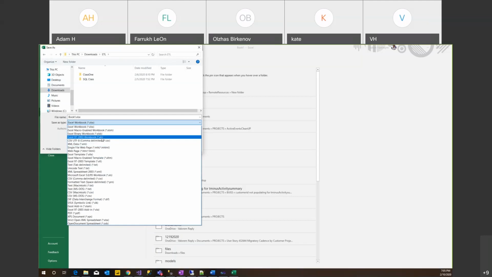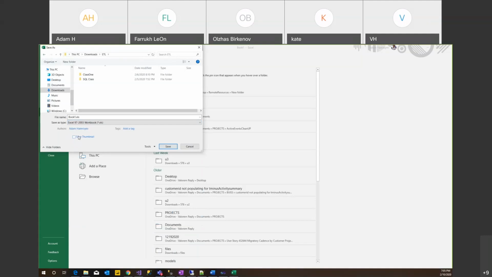So try to save it in 2003 workbook format, not the newer format. With the newer format, you will see a lot of issues. It's the installation. You can Google it. I can give you a link on how to do it. Basically, I have the same thing on my computer right now. Whoever installed my Windows system installed 64-bit, the Office system is 32-bit, and they collide, and basically with Excel 2007 and later versions, I was not able to use them with SSDT. That's 2012. You will have the same issue.